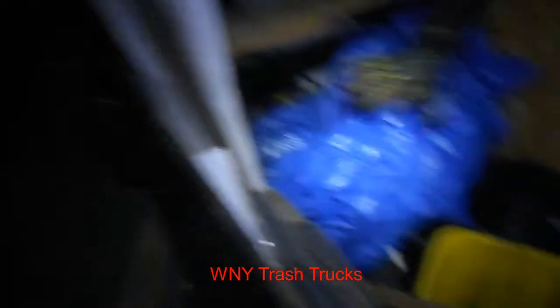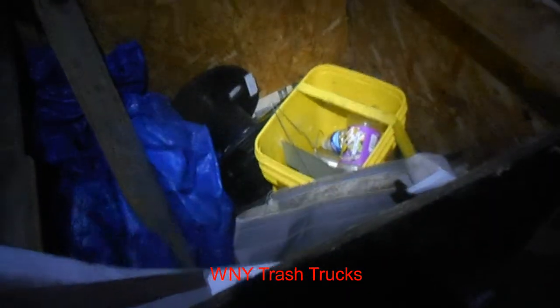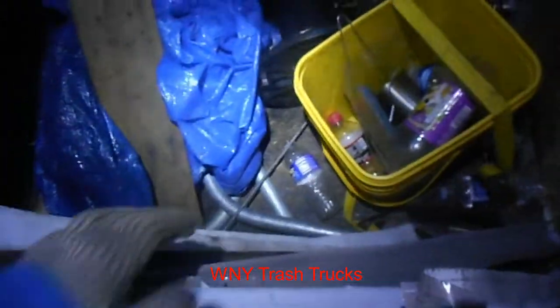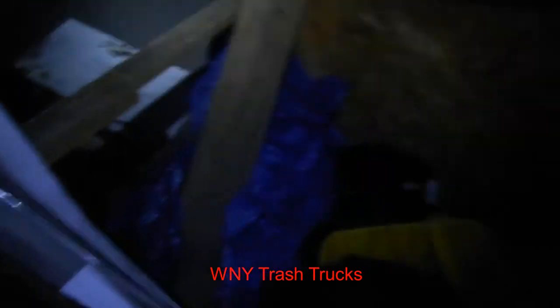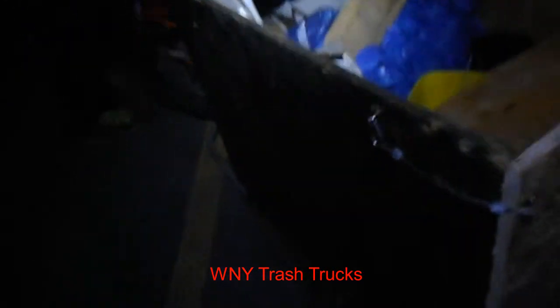We'll get this packed up, reloaded, and on to the rest of the route. At least with this 45-minute diversion, if anyone's still in that complex, hopefully they would have left by now. Here's some of the other stuff we got: a little bit of conduit, a couple of water bottles. Grabbed this spool while we were over there, and the tarp that was in the HVAC dumpster. That had a little bit of stuff in it, but it was all garbage except for that tarp.